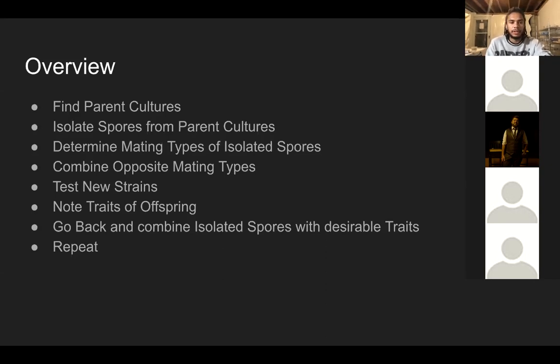The second thing we're going to need to do is isolate spores from the parent culture. So we'll talk about how we can isolate spores from a fruiting body once we have one. The third thing is to determine mating types of the isolated spores. So we need to figure out basically what the sex is. Is it a boy or is it a girl? Fungi are way more complex than just being boy and girl. Some have thousands of mating types.